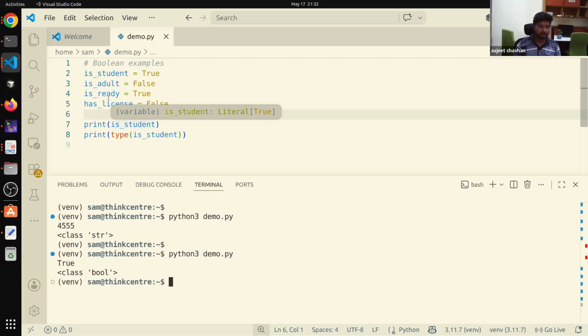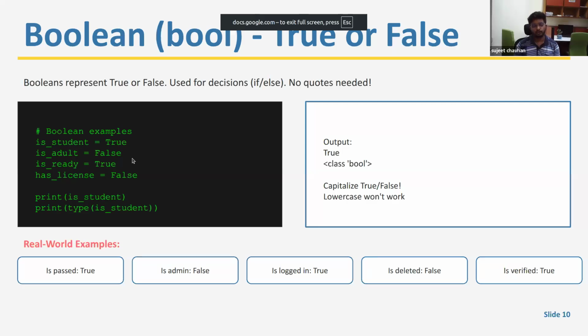So is_student is true, so the value is getting printed. Type of is_student is class bool. So bool is Boolean, which has only two values, true or false.